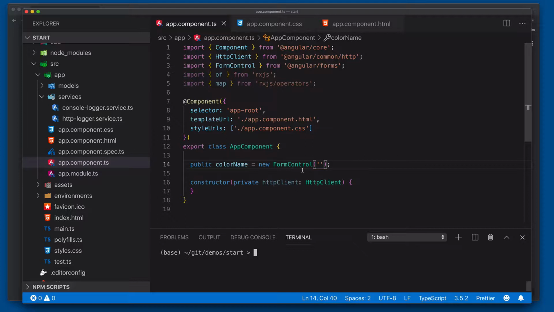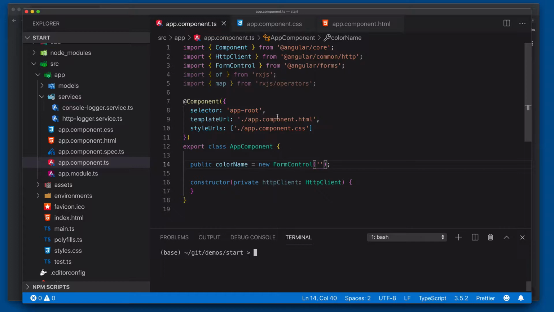For our REST service, we're going to be using JSON server to be powering our REST operations. And all we're going to do is build a little input field that has a place for us to type in a color name. And then we're going to validate whether or not that color name is a valid color up in our REST service.